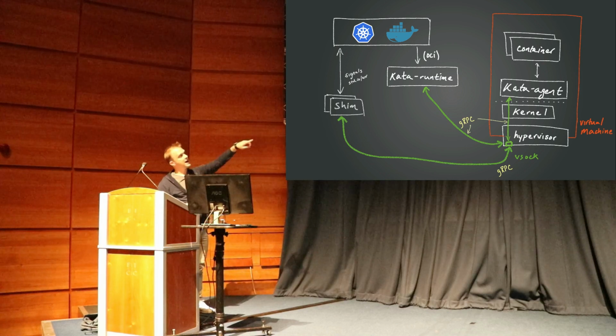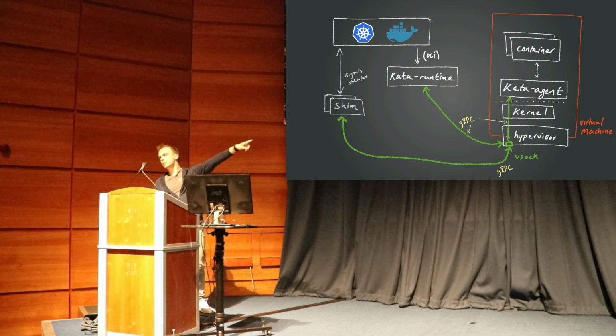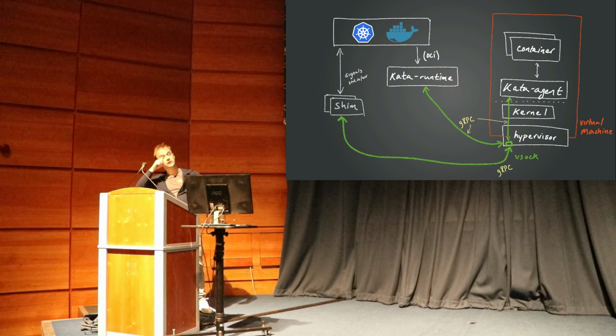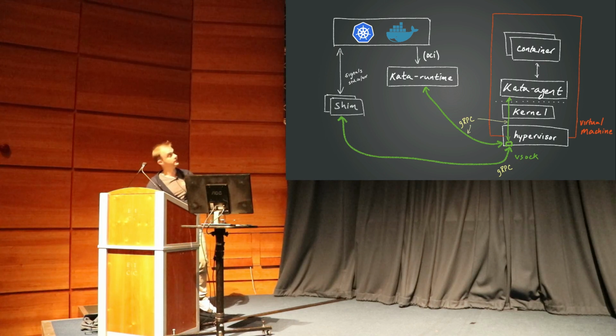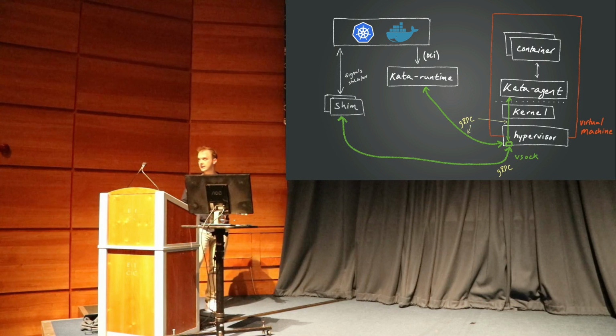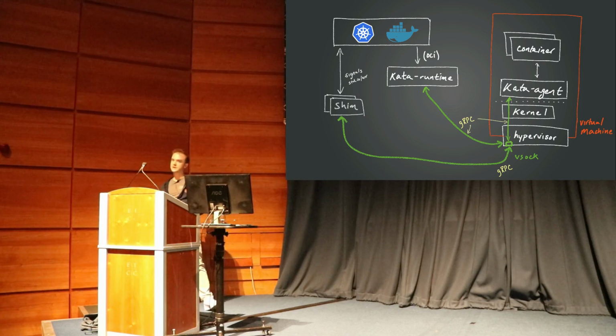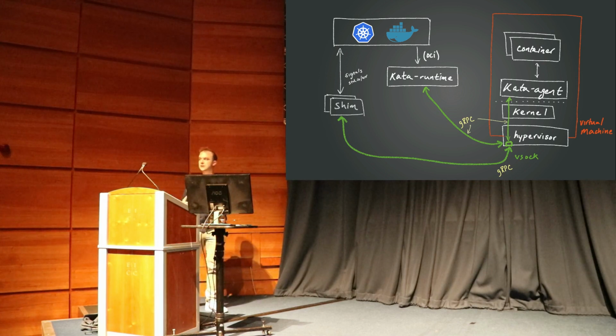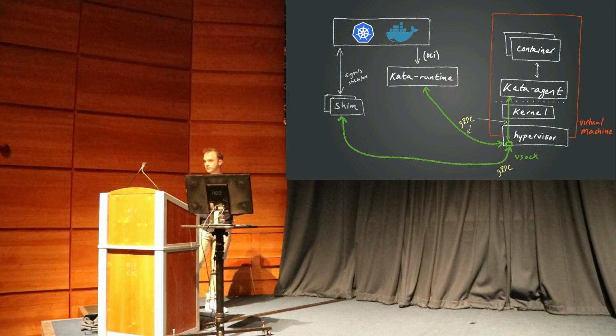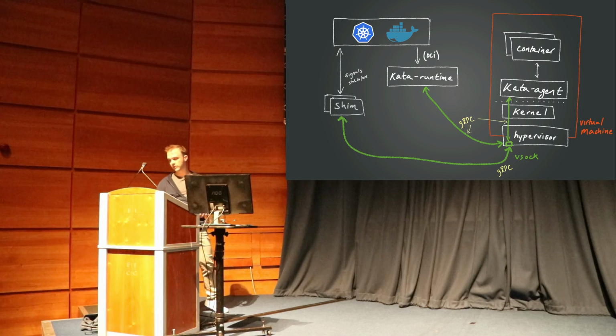We use VSOCK. We were using VFIO serial before, but VSOCK is a lot cleaner as far as being able to have multiple clients. And it's a gRPC protocol that we use for communicating. So now you guys know everything about Kata containers. I want to start talking about different areas of Kata containers and what we leverage to pretend to not be a virtual machine and to hopefully make it lighter weight.